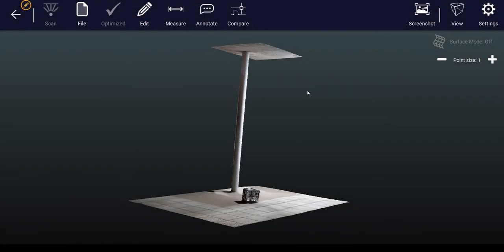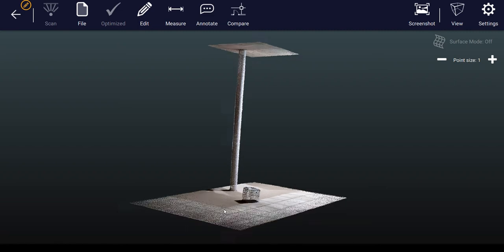This quick Dot3D tutorial will cover the capabilities available to you in the Annotate tab in the latest release of Dot3D for Android or Windows devices. In particular, we are currently running the latest version, Dot3D 4.1.6. As you see here on the screen, we have a quick sample scan that was captured and cropped of a floor, ceiling, and a cylinder.